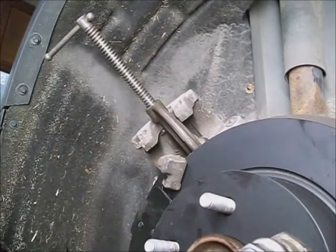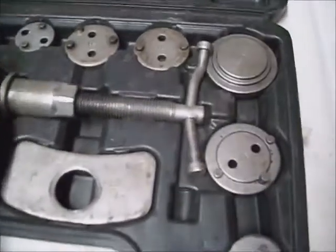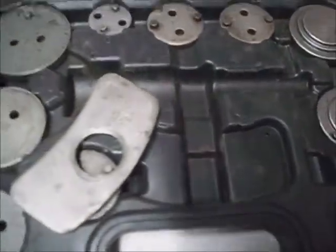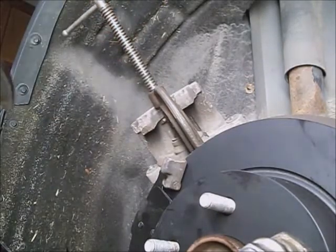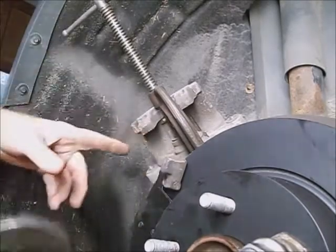You can also rent a master set like this from a local parts store for the caliper. It kind of turns — pressing it, threads through and presses it down — for multiple manufacturers' vehicles. If you don't have the tool, I put a 6-inch C-clamp and just apply some light force to it, centering the screw part of the C-clamp on the center of the caliper piston. You can't just mash it back in there — you'll bust the guts out of it.